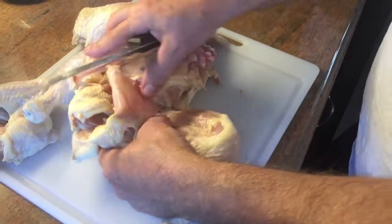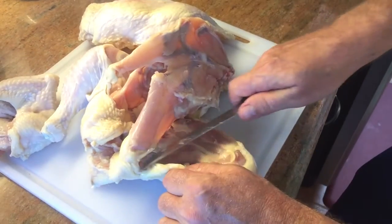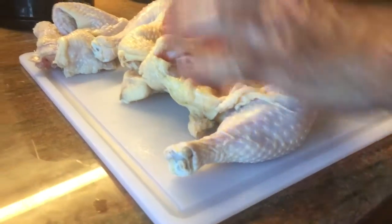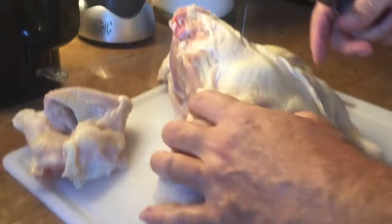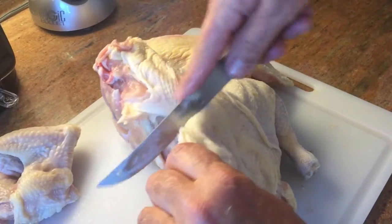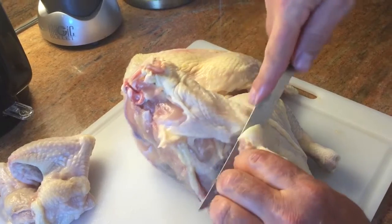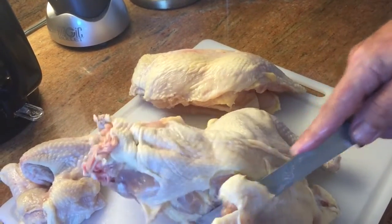You want to find the joint where the leg is attached to the chicken, and then that's where you want to cut it. Now, something to keep in mind is back here, there's a little hunk of meat that I always try and get on the leg called the oyster.